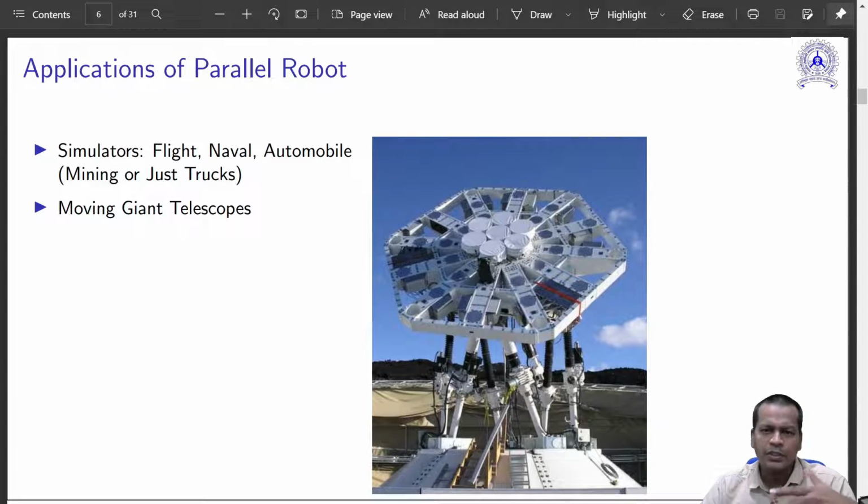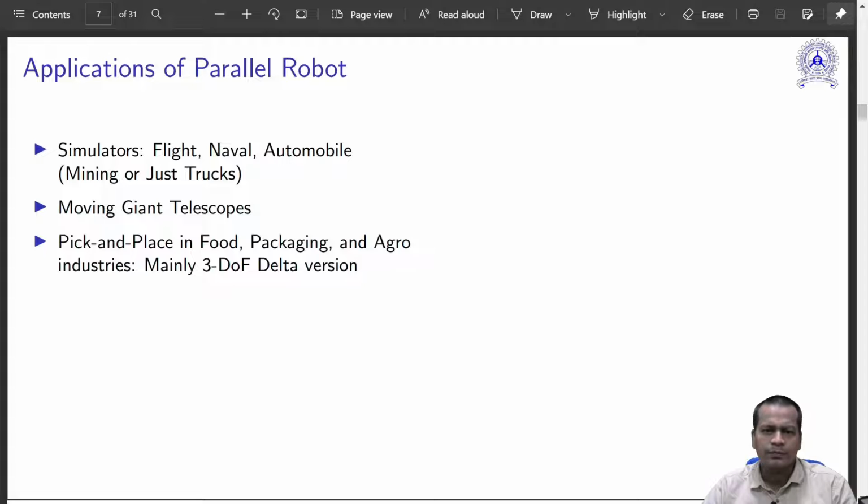Moving giant telescopes, the application is again very common because you need a precise motion for these telescopes. Let us say you tilt by a half a degree error here, so over long distances that can be a huge diversion from the actual thing that you want to see. So these types of parallel manipulators handle such things with quite some precision, and they can carry the weight of huge telescopes also. The advantages which are intrinsic to parallel robots are very well explored in such applications.